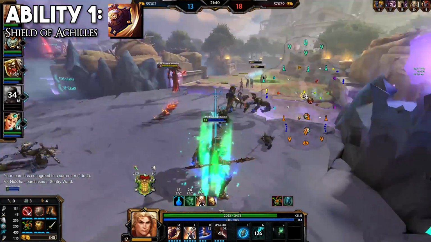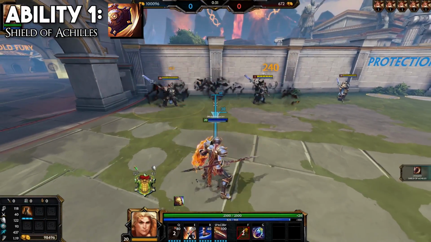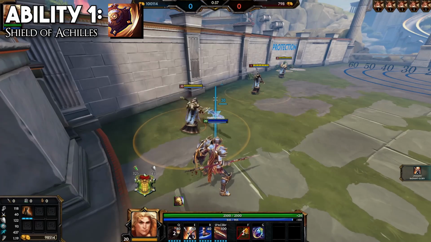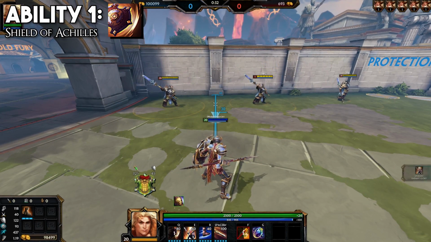Alright, moving on to Achilles' first ability, Shield of Achilles. This is a pretty simple but hard-hitting cone damage ability in front of him. Enemies within a close area near Achilles will take full damage and are stunned for 1 second, while anyone outside of that close area takes 85% of the damage and doesn't take the stun.